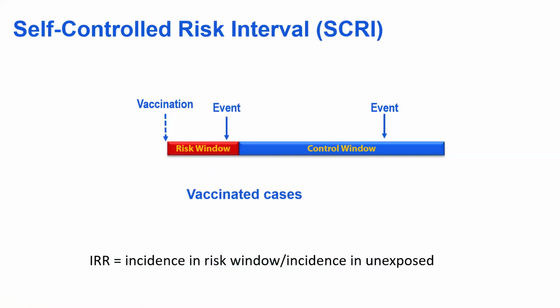And typically for the RCA analysis, we use a self-controlled risk interval method, which is a hybrid between the risk interval and self-controlled case series. And it's like the risk interval in that you start with a cohort of vaccinated individuals and risk and control windows. But it's like the SCCS or self-controlled because only cases are included in the analysis. And we use this for rapid cycle analyses of newly licensed and seasonal vaccines because it gives us an assessment of vaccine uptake as the vaccines rolled out. It also addresses unmeasured fixed confounding. And the analyses can be done quickly because the follow-up tends to be short and only cases are included in the analysis.